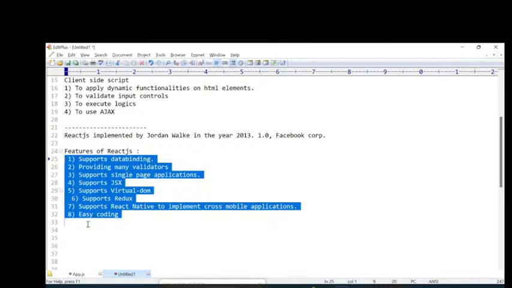In interviews, these are common questions. What are the benefits of React.js? You should say it supports data binding, supports single page application, JSX, virtual DOM, and React Native we can use to implement cross mobile applications. And next, simple coding, JSX support is there. We can combine HTML with JavaScript. These are the features.